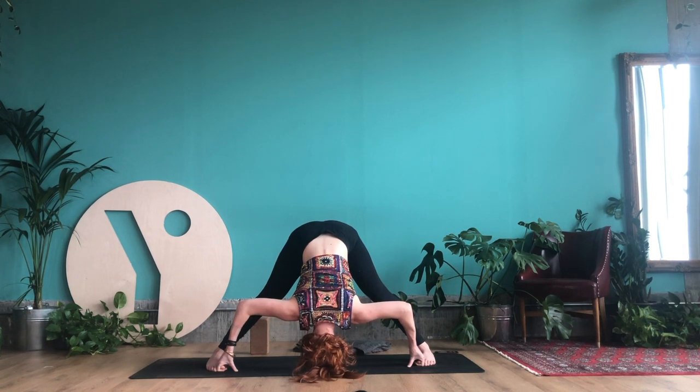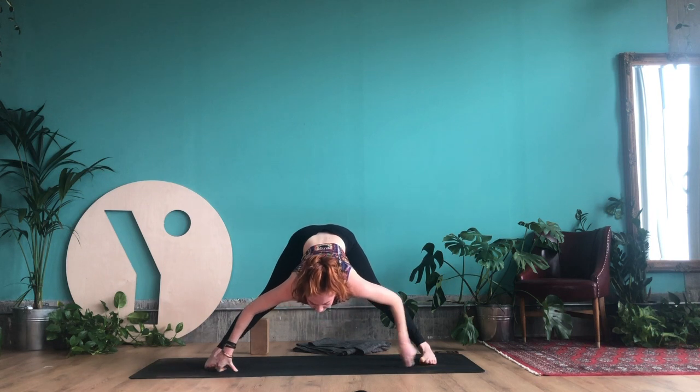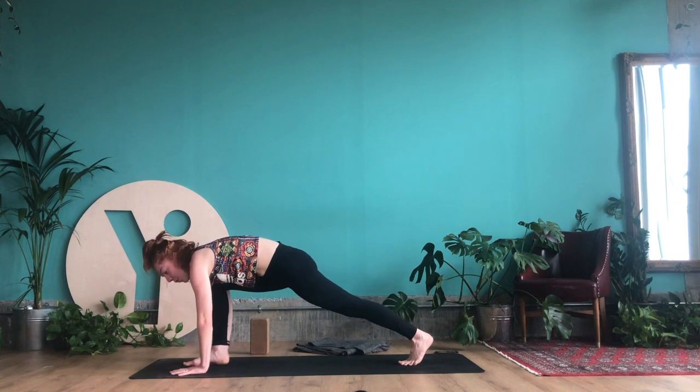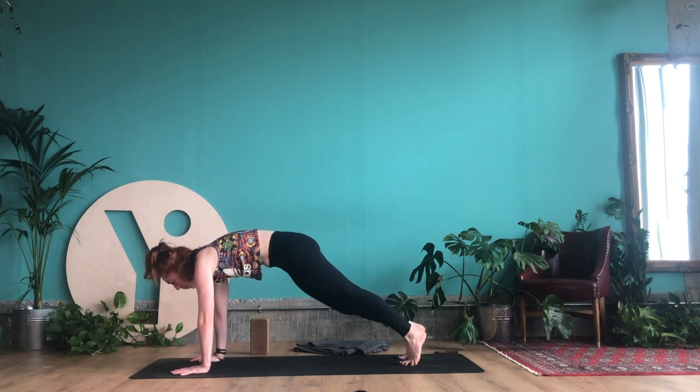Relax your jaw. Find length through the neck. Inhale to lengthen. Exhale to bend your right knee. Walk your hands over to frame your right foot as everything turns to face the front of your mat. Press down through your hands. Step your right foot back into plank.